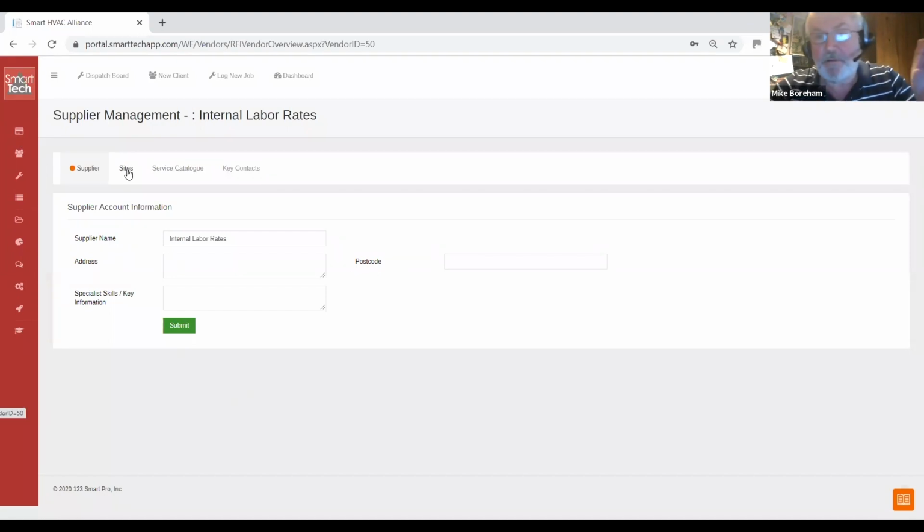Let me just take you through this. I know we're talking internally now, but we've got sites. So sometimes we'd have a downtown site rather than an out of town site with different places. The area we want to look at is the service catalog, but also key contacts. So as you can easily look up the cell numbers for the store manager or whatever you want. Let me just pick on the service catalog.